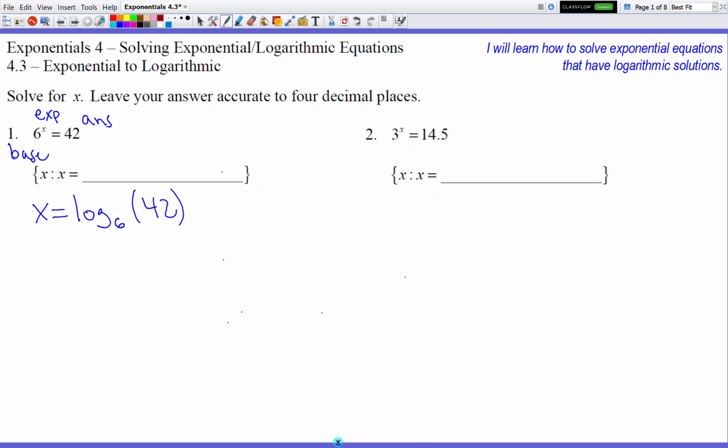When we solve for x, if you don't have an advanced calculator that lets you put whatever number in the base position for a log, you might have to use the change of base formula, which is x equals log of the answer, so log of 42, divided by log of the base, which in this case is 6. You're going to use your calculator. If you don't have your own scientific calculator at home, you can use your phone or go to desmos.com. When you punch it all in, you're going to get x equals a big number with a decimal.